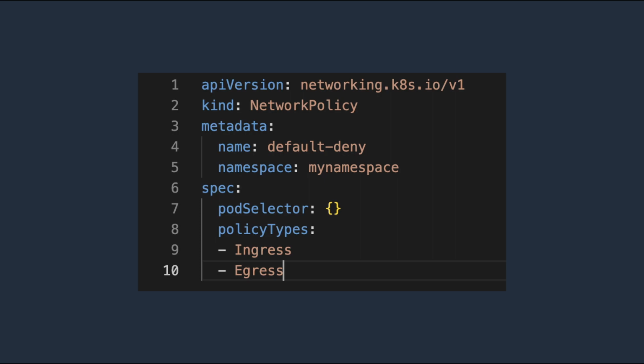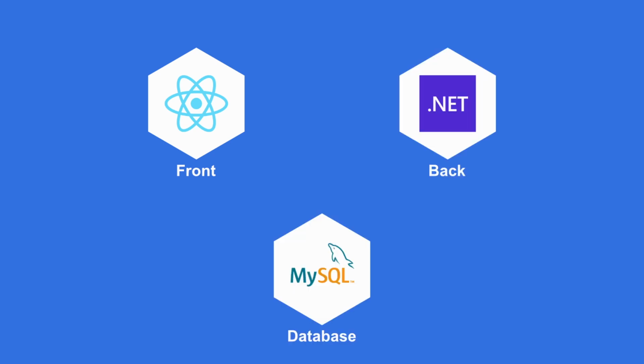Now let's put this together in a classic example. Let's say we have a front-end application in a pod, another back-end pod, and then a database pod. The front end ideally should not be allowed to talk directly to the database, nor the database to the front end. Instead, the front end should only be allowed to talk to the back end, and in turn, the back end to the database. So if attackers compromise the front end application, they won't be able to touch the database directly without going through the back end, thus complicating the scope of penetration.